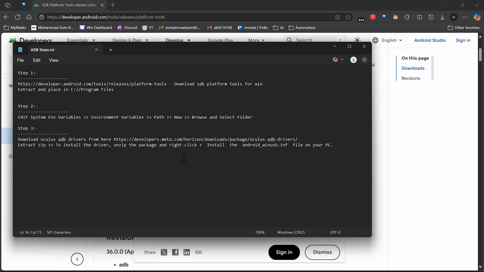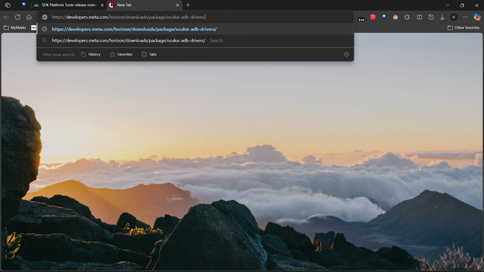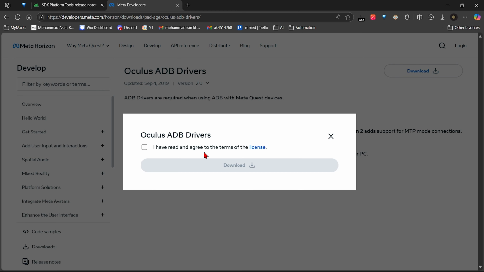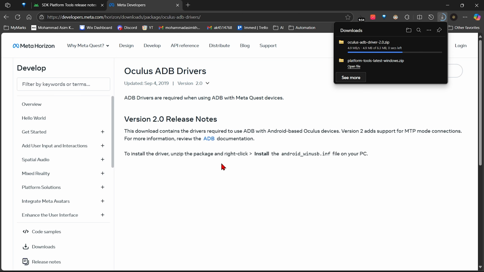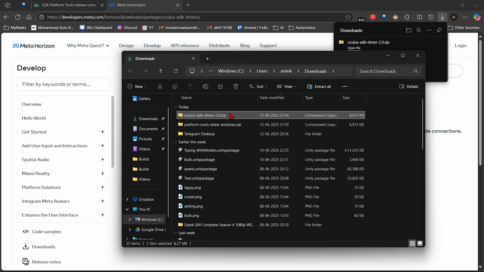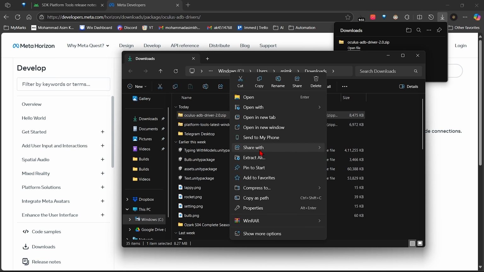Okay, and for the final step we need to download the Oculus ADB drivers. So we go to another website here, paste the link, click this download button, accept and download. Another zip file we have. Go there, just extract all.